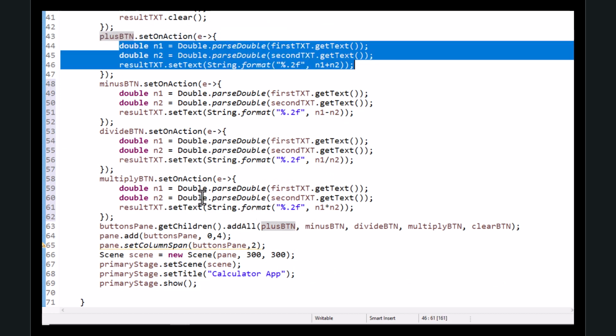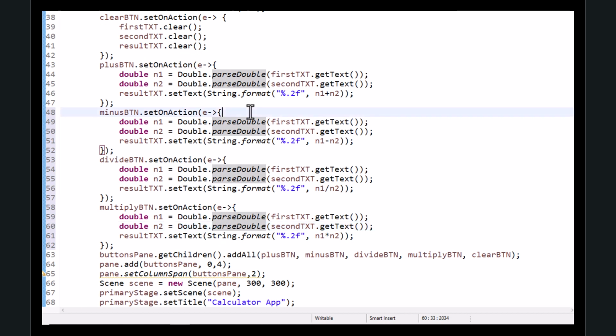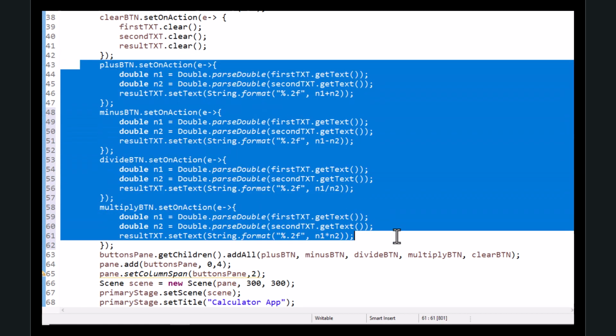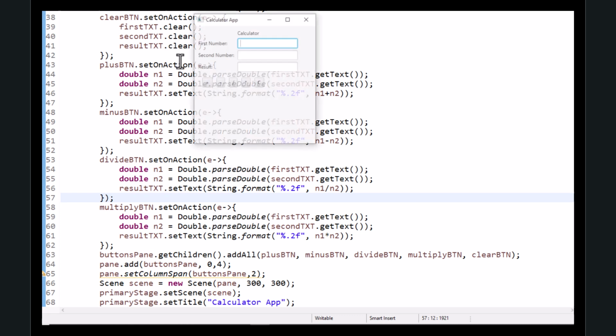Of course, if it's division, you need to check if n2 is 0 or not. Otherwise, you will get an exception. But these are for a different tutorial. But for this one, all the buttons now have their own action handled, and run. Okay, 45, 5 plus, divide, multiply, minus, clear, and that's it.